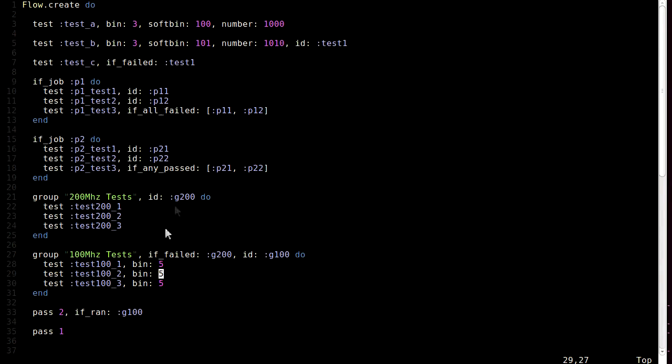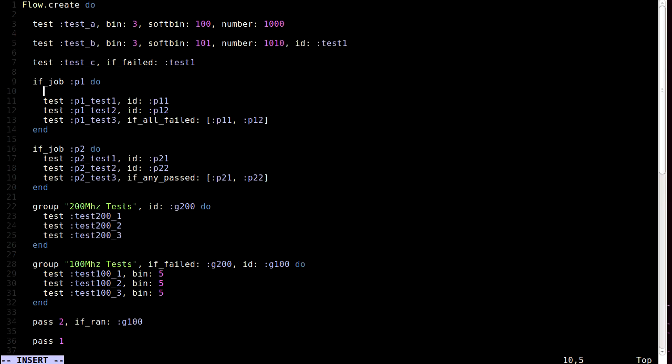One other thing to mention is that here I've done a job condition. You can also do enable word conditions, so let's say we had a bitmap test in here that we only wanted to run if the user had specifically enabled that. So let's just say if enable bitmap.